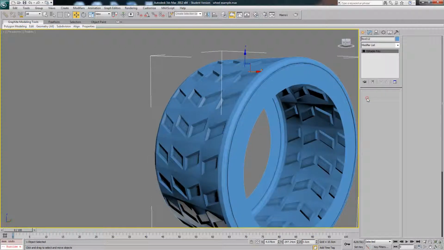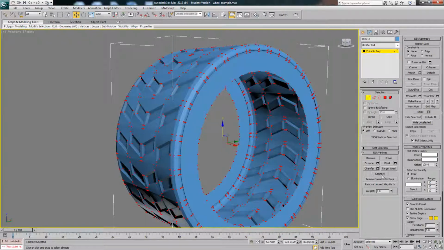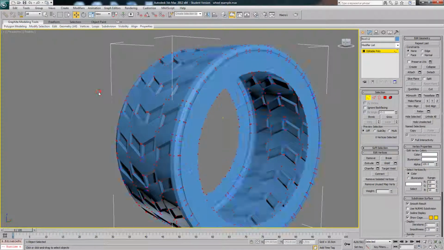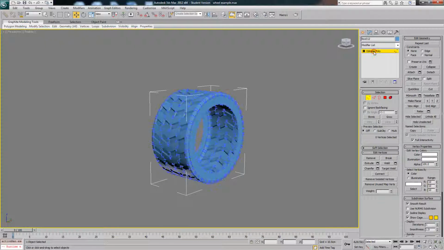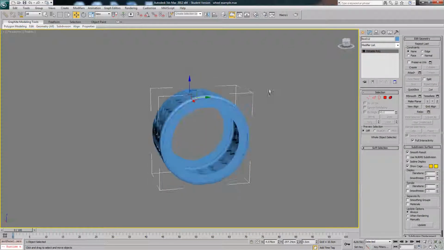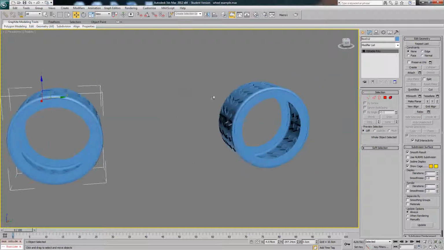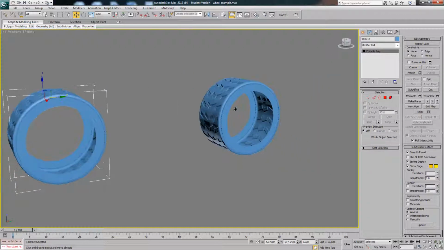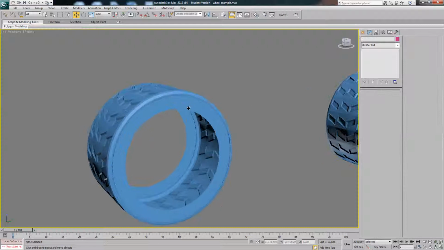And then the other thing we need to do is come to vertex mode, select all, and just hit the world button. And there we go, it's now one complete tyre. And if you want to come back and make changes, you've always got this one if you want to use the instancing again.